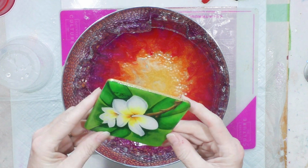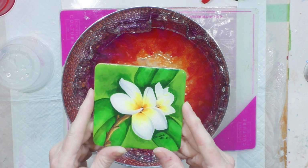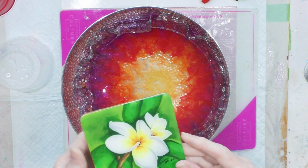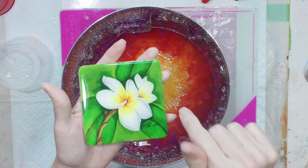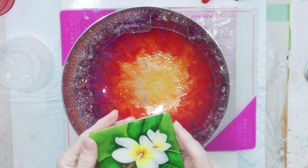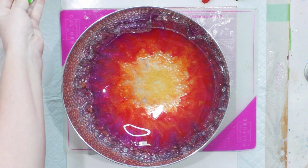Okay, here's my coaster that I resined, but I'm gonna have to put a second coat on it. It got a few little fluffies in there that weren't supposed to drop in, so I'm gonna put another coat on that.